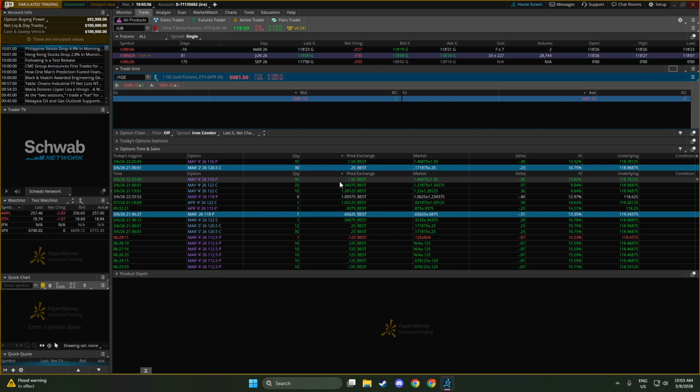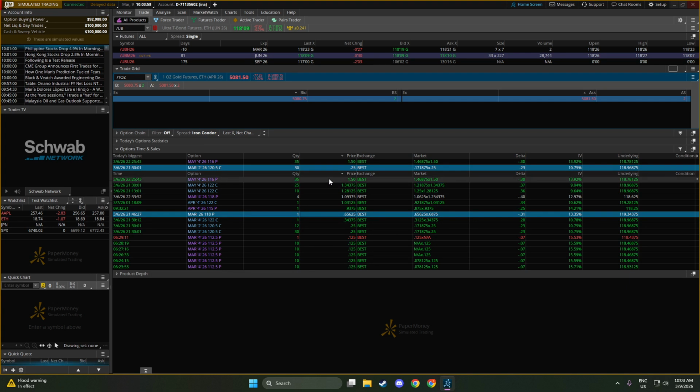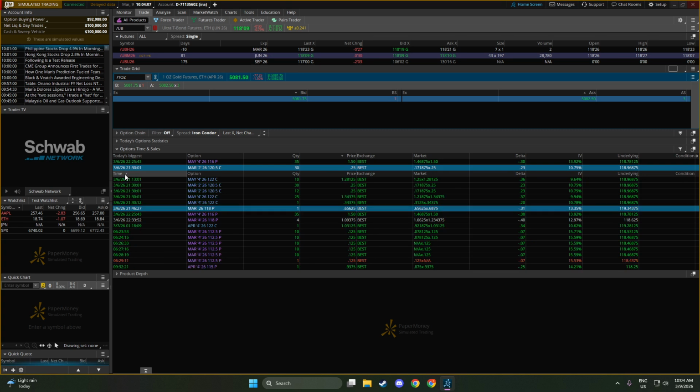Then you'll see size, which is the number of shares traded in that specific print. Larger sizes can hint at institutional interest, while a stream of small sizes may indicate more retail flow. What matters isn't a single large print by itself, but how size clusters at certain prices and how it changes when price approaches key levels.